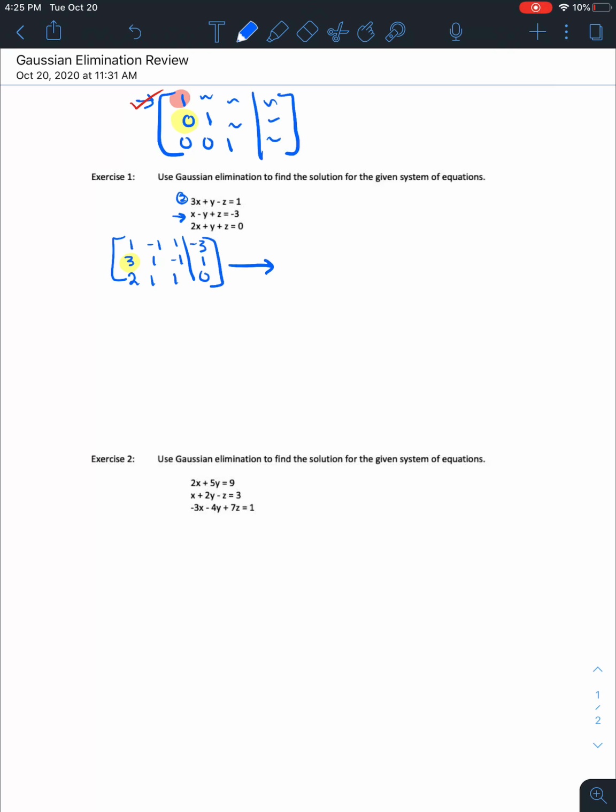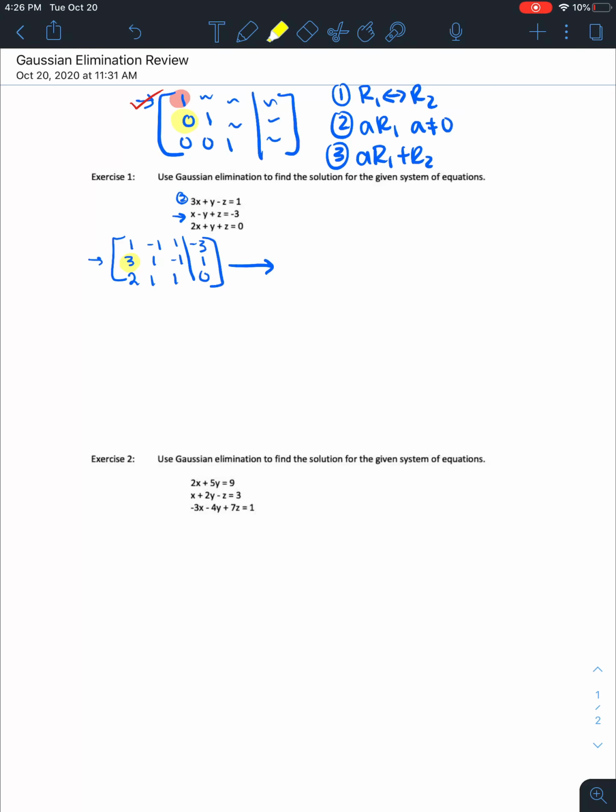In our row operations, I have three different operations I can do to a matrix. The first thing is row swapping, which means I just change out 2 different rows. Well, I don't have another row with a 0 in that position, so that doesn't help me. My second operation is multiplying by a non-zero scalar, so that scalar cannot be 0. Well, there's no number besides 0 that I can multiply 3 by to make it 0, so that doesn't help me. Then my last option is multiplying a row by a scalar and adding it to another row. Well, I can add -3 to +3, and that makes it 0.